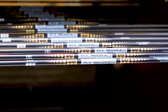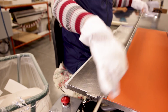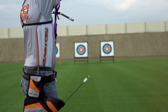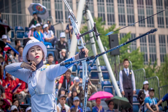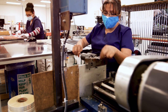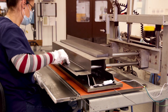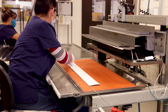At the pinnacle of Easton's arrow technology is the aluminum carbon, or AC shaft. AC arrows leverage the strength of high modulus carbon prepreg fiber thermally bonded to a precision aluminum core. The unmatched synergy between the two materials creates superior spine accuracy, strength, and durability, and is used at the highest level of archery, including the Olympic Games. A lot of hand craftsmanship goes into each and every Easton AC shaft — only the most experienced operators work on the AC line. While a degree of automation is involved, the most delicate operations are still only done by hand.